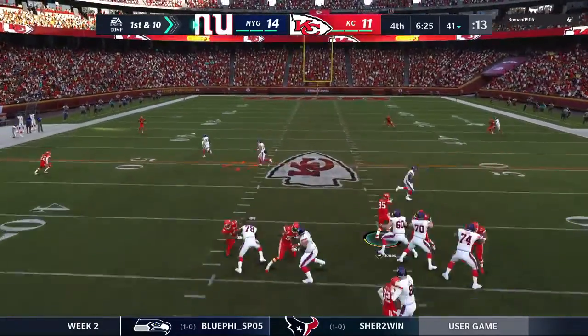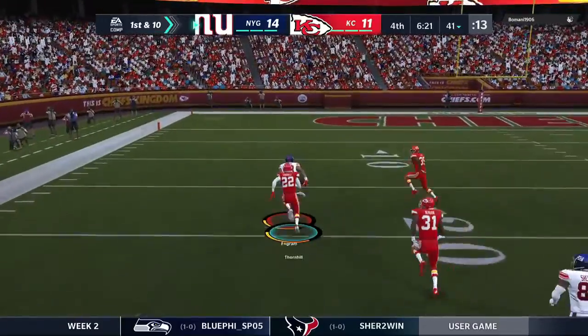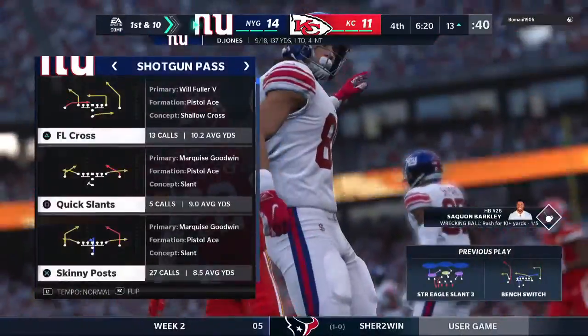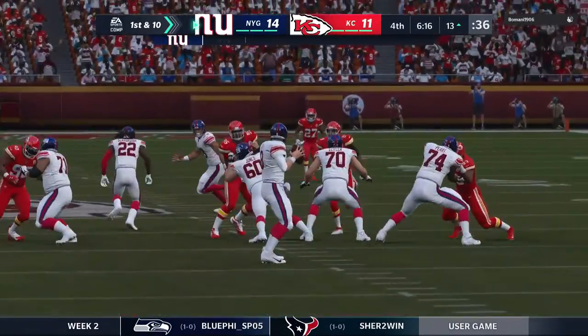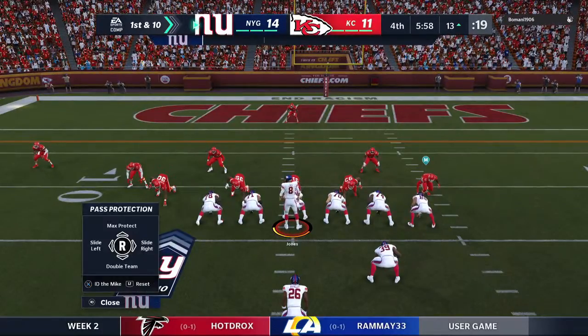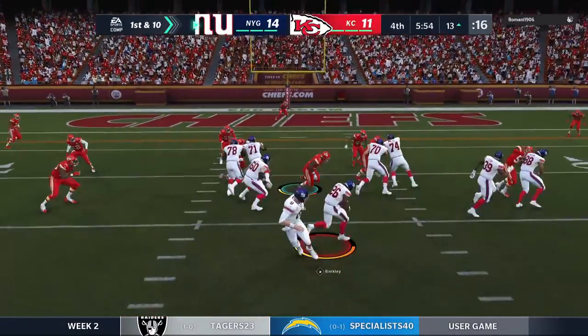Operating from the gun, Jones finds his tight end Ingram. And this will set them up nicely deep down in KC territory. It's a big-time play there for the G-men. 47 yards. So how about this for field position after the big play? Inside the 15 now as they come up on 1st and 10.